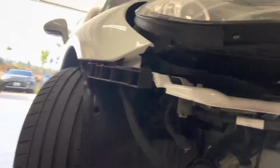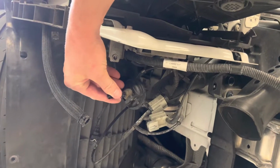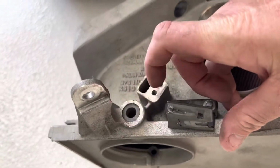If you don't wanna take that valve out, then it's as simple as reconnecting things. But otherwise, this little teeny plastic piece right here, which controls the opening and closing of the valve, is just gonna float in the breeze because it mounts right on top of that right there. And we'll just kind of actuate nothing.